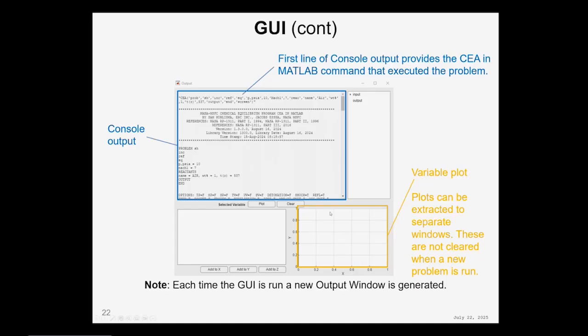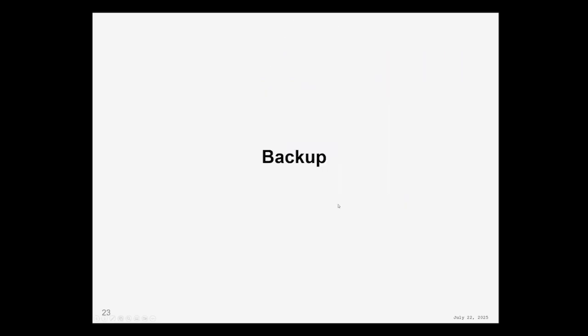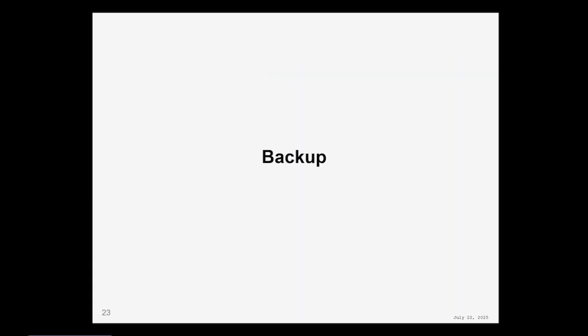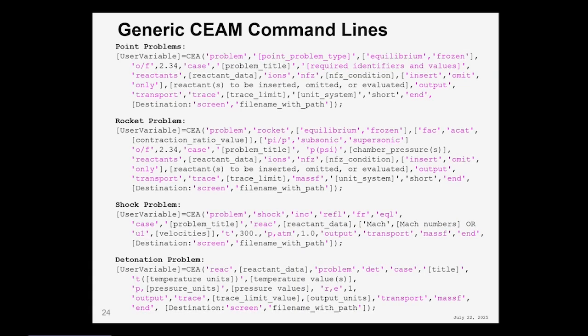The plot window here may be extracted to separate windows. And if you rerun a different problem, the extracted windows don't automatically close or update. They would have to be closed each time. Okay, that covers all the features. And the backup slides just show some generic formats of the different point problems and the different problems that can be run.